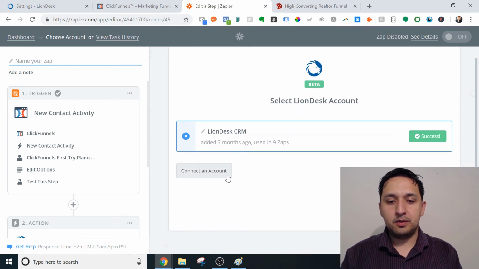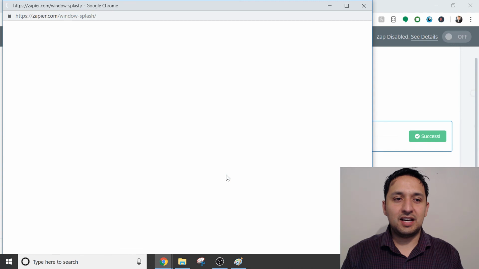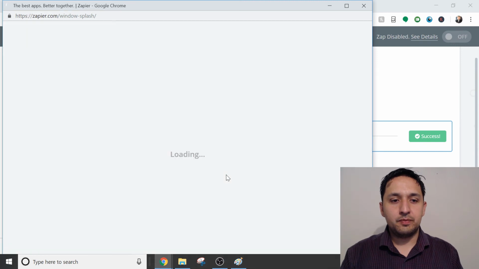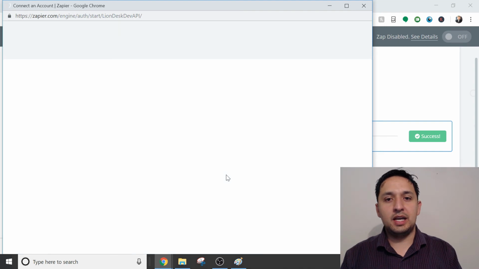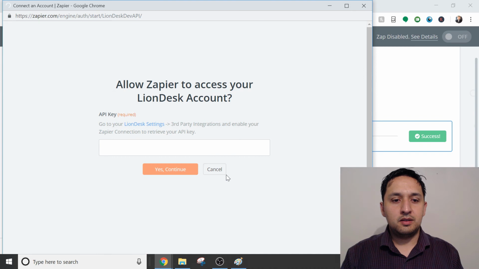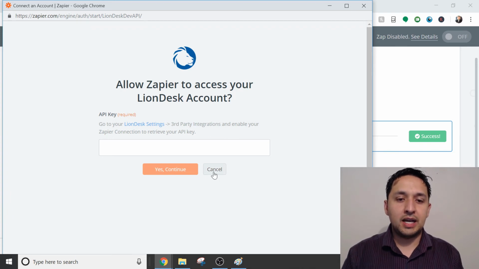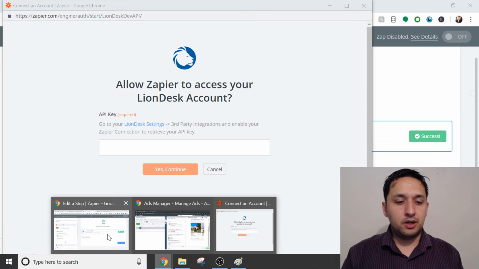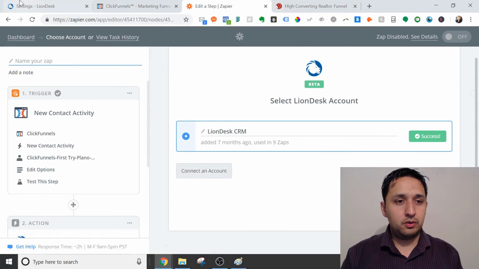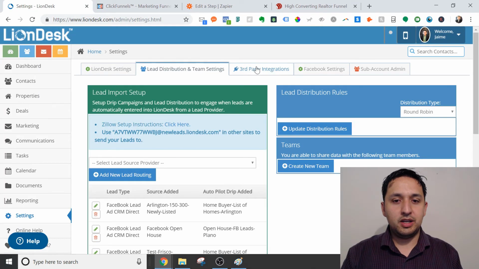Which is good. And to connect an account, it's very simple. You just go to connect. It's going to ask you for a bit of information, and the connection is done. So go to LionDesk settings, third-party integrations, enable your Zapier connectivity to retrieve your API.